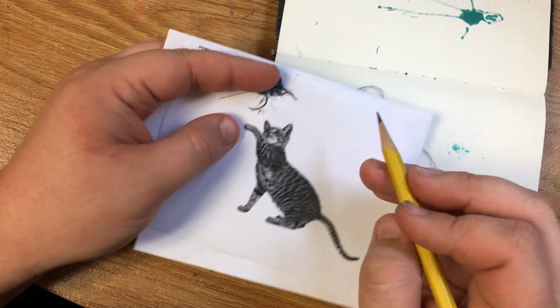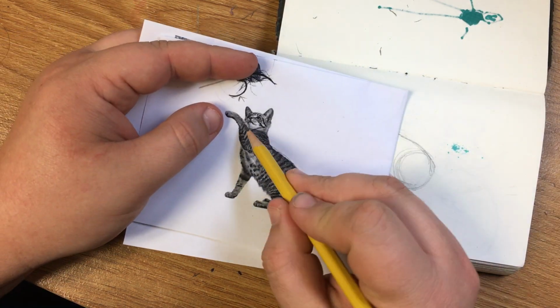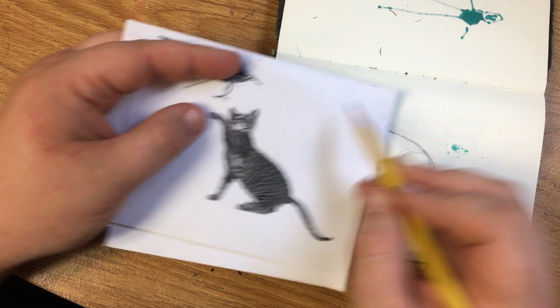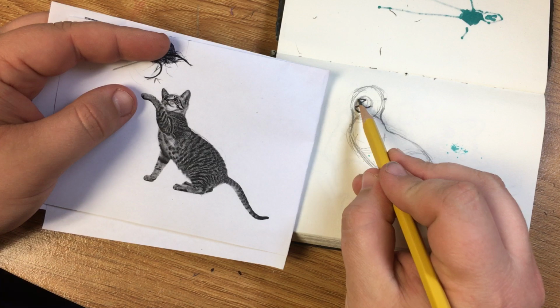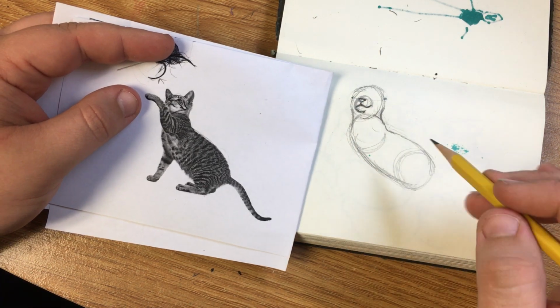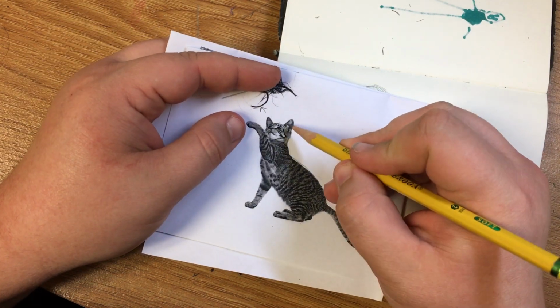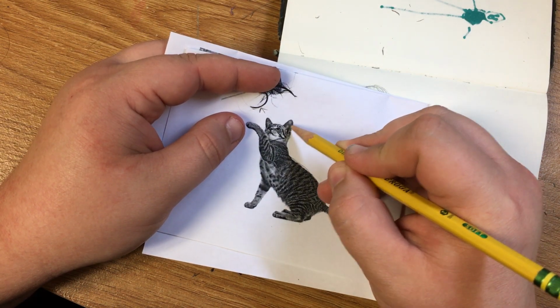So the eyes are actually, let's draw the ears first, because the ears are going to help us line up the eyes. So if I go across from the nose, I see that across from the nose is where my ear is. So if I go across like this, that's where it's going to start. Now that's not always going to be the case, depending on the angle that you're drawing it at. Sometimes it'll be higher or lower. All right, so I notice that the ear kind of goes straight, and then it frowns, and then there's a slight diagonal line.